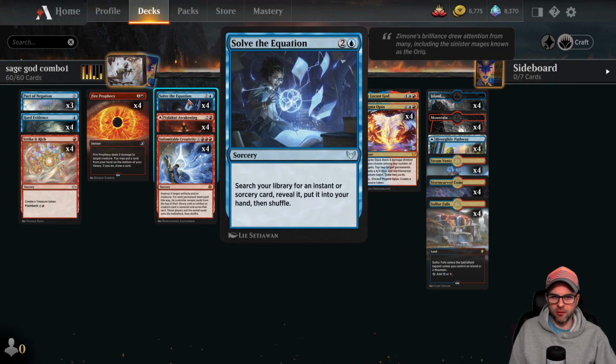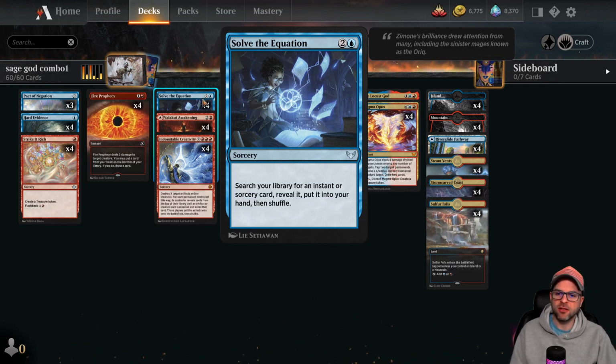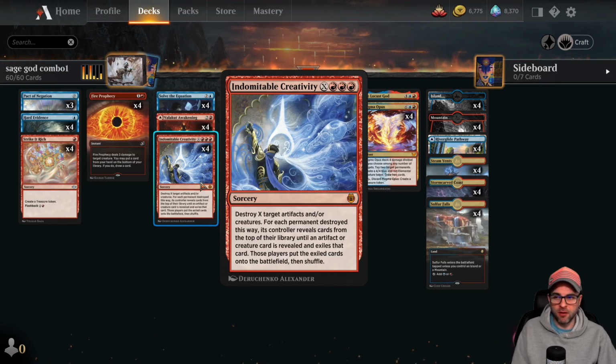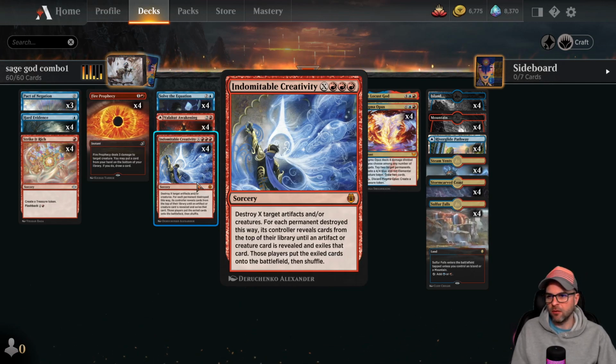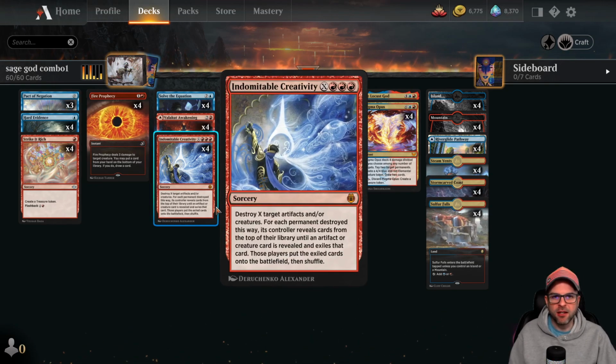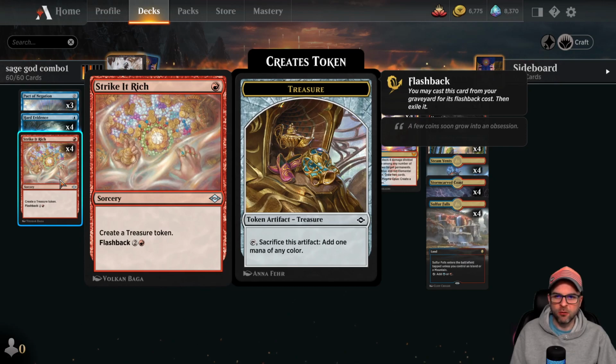Along those lines, moving along to the last 3-drop in the deck, we've got 4 Solve the Equation. I'm all in on this card right now. 4 copies. Yes, I understand it's a little bit slow, but we are all in on the combo here, and most of the time you're almost always going to be using this to search up Indomitable Creativity if you don't already have one, unless there are pressing needs for some other card. Maybe you already have the Creativity, but you're lacking one artifact to go off, and you have to go search for a Hard Evidence or a Strike It Rich.